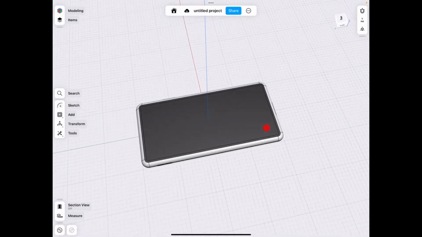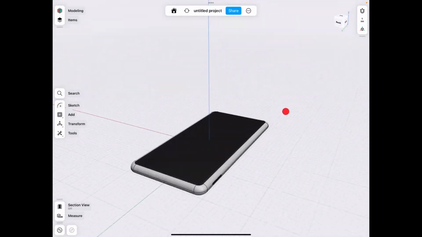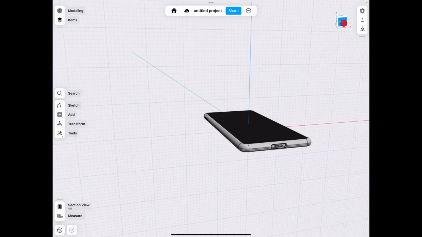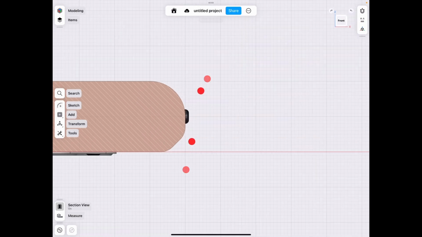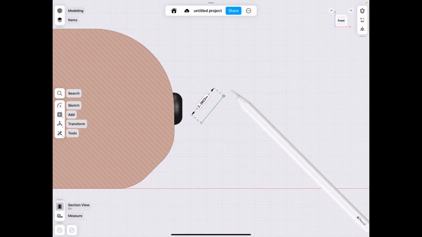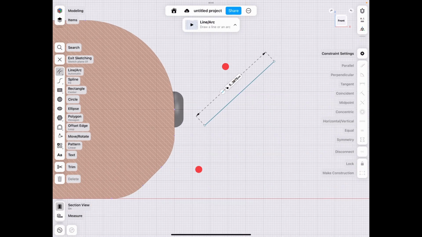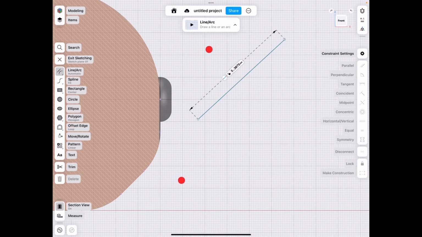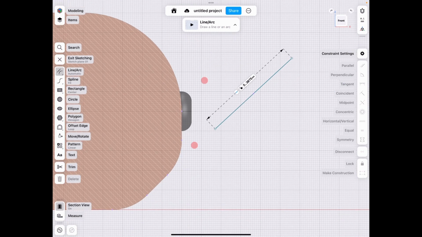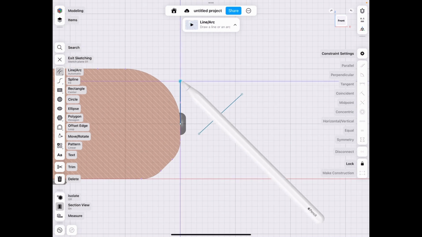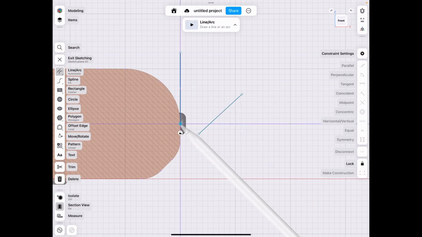And as you can see, I lined up my phone in the center. And I want to press either the front or the back plane on the top right there. And I want to do section view. So we're going to go here on the side and then just make a sketch just to start seeing those points there. As you can see right here, those purple points, they help us identify what we're working on. So let's go ahead and use those points by drawing a line up. Then extending it further, and then taking it from here and extending it further here.